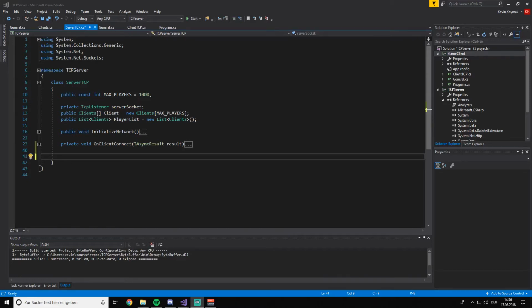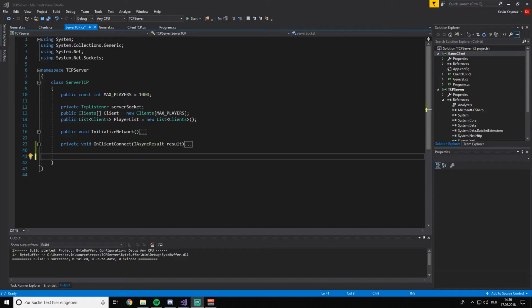But developers are very lazy people, at least I am, and that's why I'm going to create a so-called byte buffer, which then does everything automatically for me. So writing data into a buffer, sending it over the network, and the same way for reading the data.